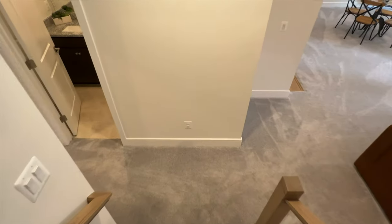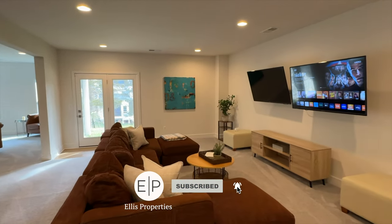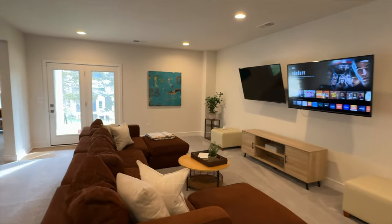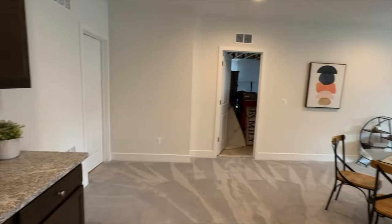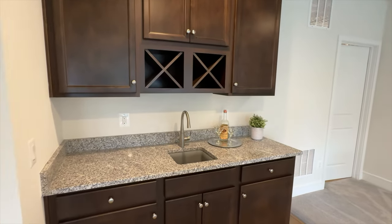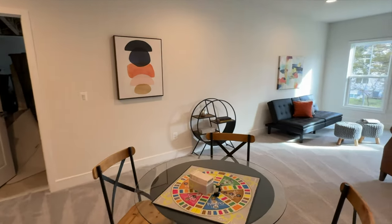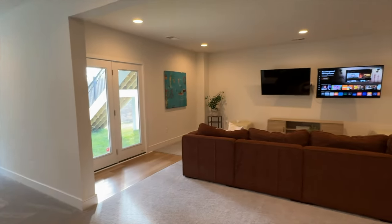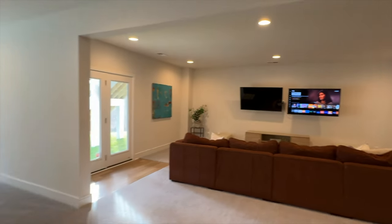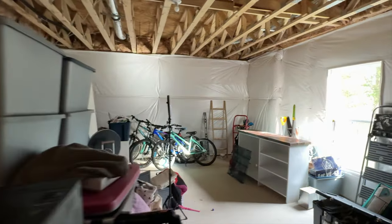The basement isn't crazy by any means — they kept carpet down here, which for a basement is fine. A lot of times it's a space for kids to run around and entertain, so have something comfortable and easy to clean that'll hide a couple of stains. But it's absolutely huge and wide open. There's a little wet bar, and again the bump out continues all three levels. Since this basement is a walk-out rather than a walk-up, you have those huge windows and get a ton of natural light — it's not going to feel like a dark dingy basement.